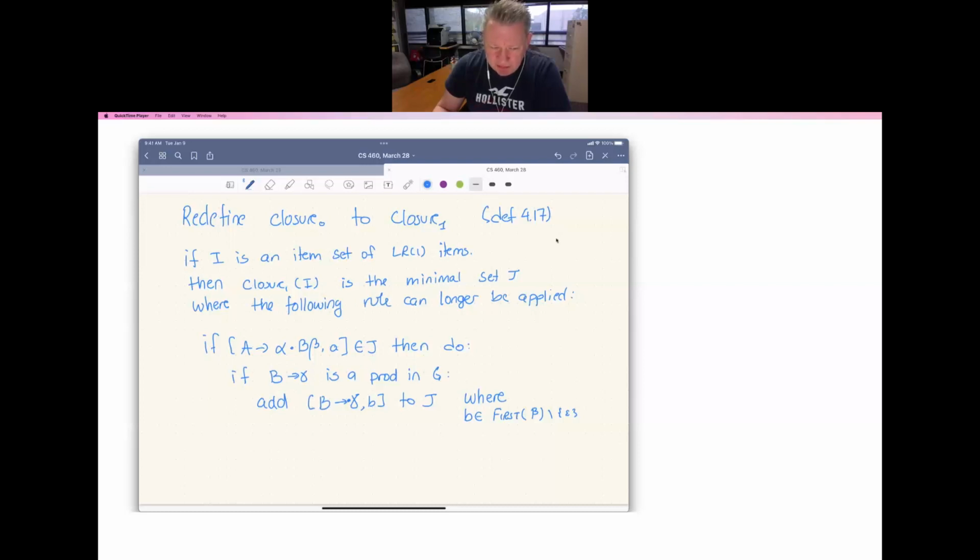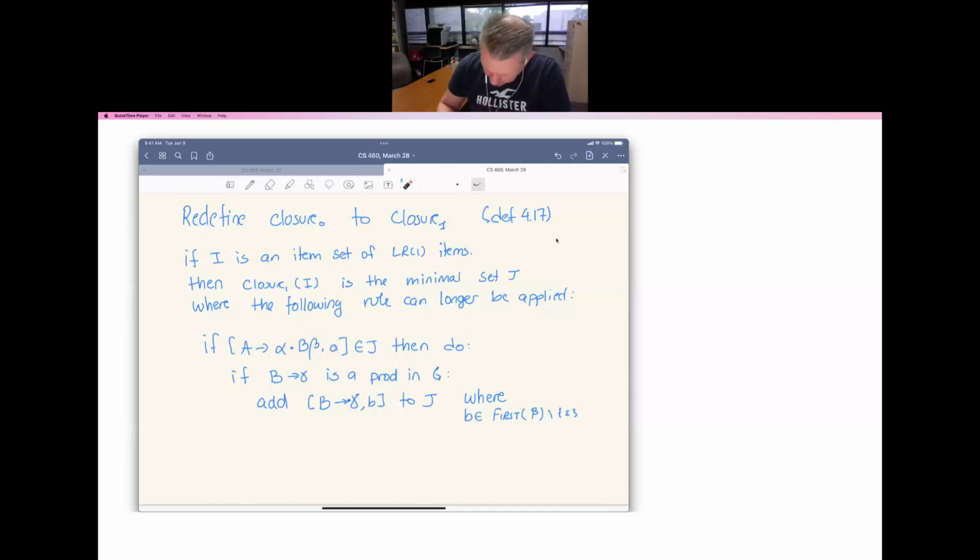If beta is empty, then what happens in the next state? Well, then we have a complete item, don't we? Then that dot moved over here will be the reduction, and I expect to see an A on the input.